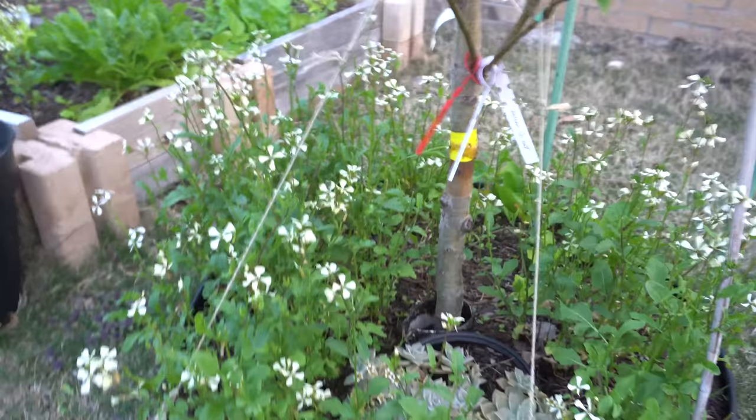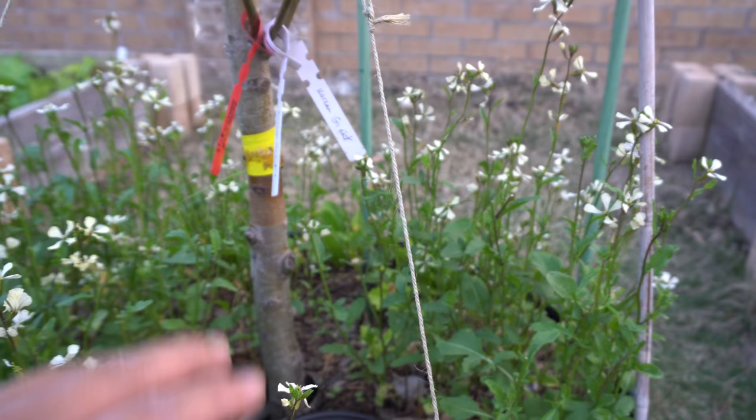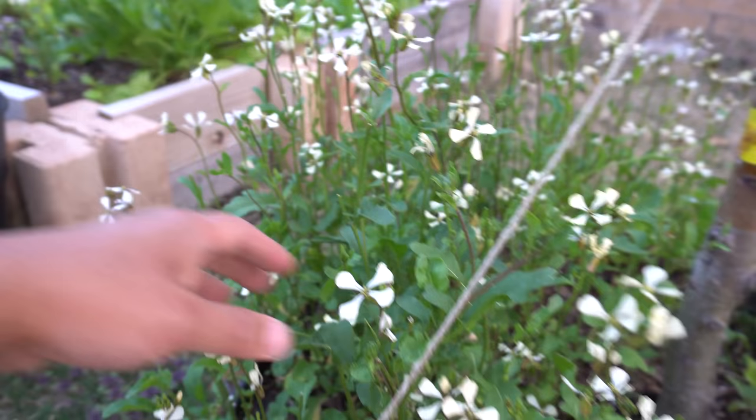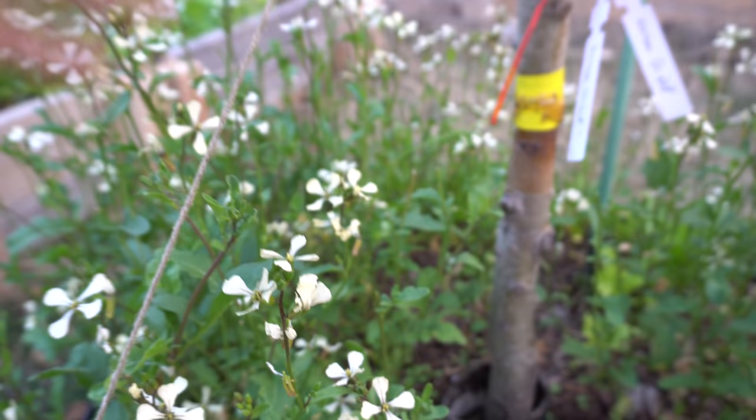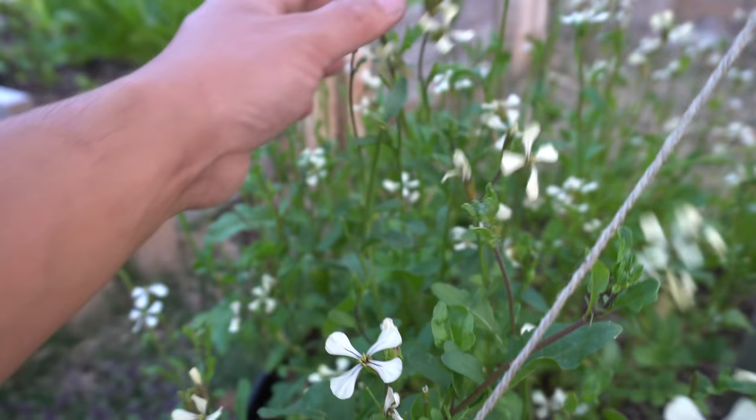At the bottom I have a lot of arugula. Arugula are amazing - you can eat the leaves and you can eat the flowers. I usually eat a ton of flowers until late summer when they're going to become seeds, and then I allow them to go to seed and they drop seeds and grow again next season. Arugula flowers are delicious, nice and spicy and pungent. Pinch off the tender part and you can eat them.